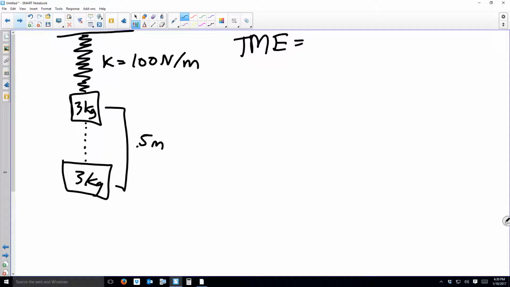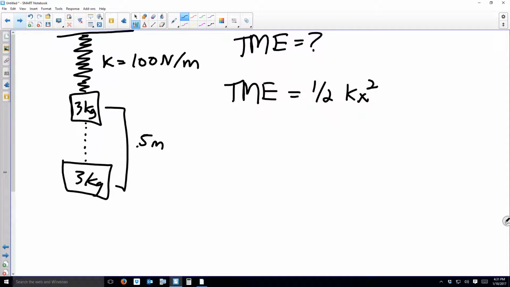So back from that last slide, we have 3 options. Either right now, at this extended point, we have just kinetic, just potential, or some combination of both. Well, right off the bat, the kinetic is not going to be at the max, right? We extended it from the equilibrium. That means it's not at equilibrium. So our total mechanical energy has to at least have some potential energy with it. In fact, it's only going to be potential energy.